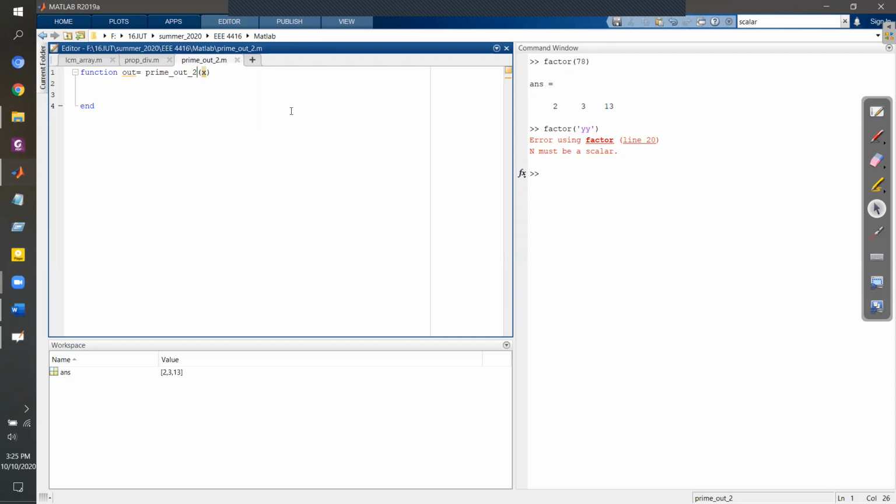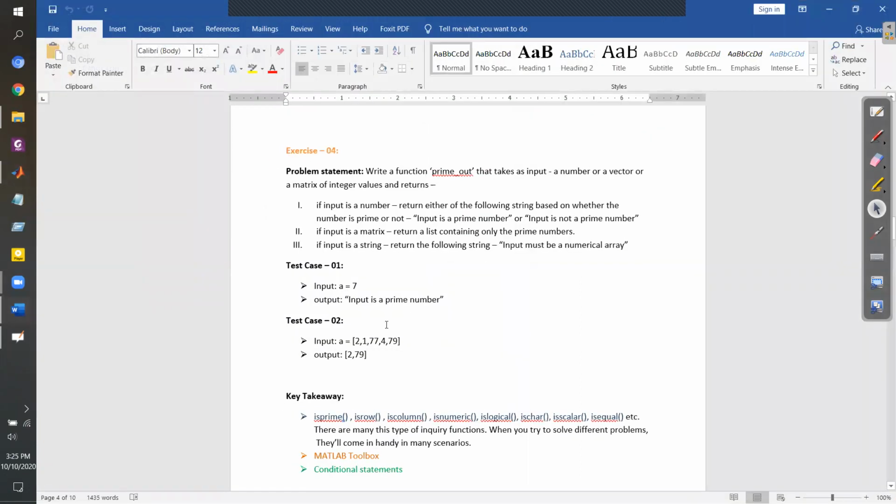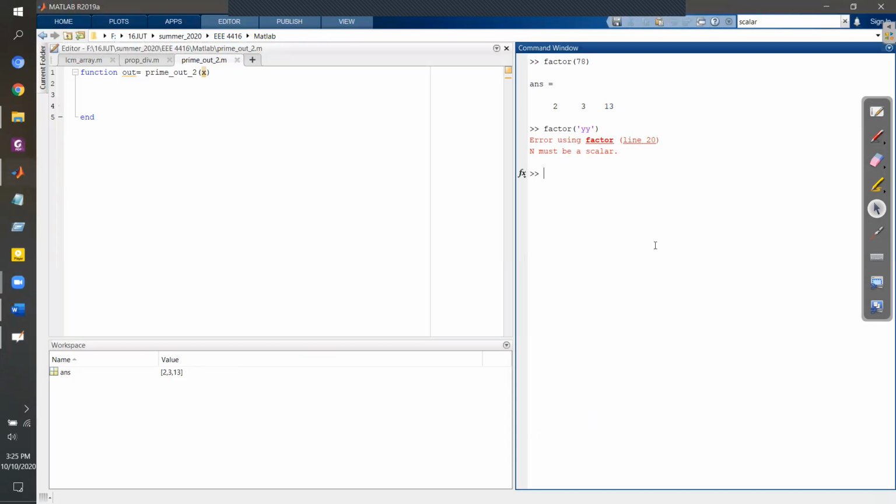Now let's see how we can understand different types of input. How can we understand if the input is a number or a string or a matrix? So I have written something like this. Let me show you. Say y equals Bruce Wayne. This is a character array, right?